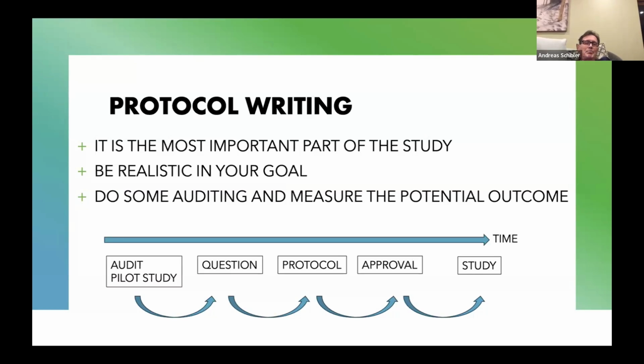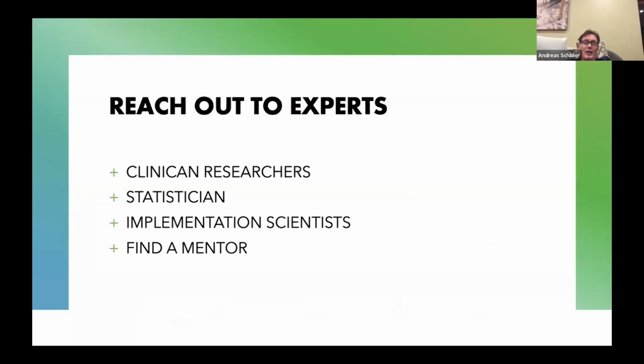And in the protocol writing, try to get really some auditing data. So try to understand what is really happening on the ground and measure the potential outcome. Do some auditing before. And if you do an audit in a pilot study, ask the question, can I answer that in a study? Can I write a protocol and get it approved? And can I lead it to a research study?